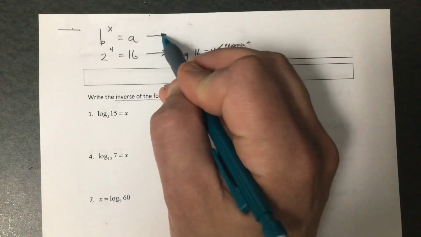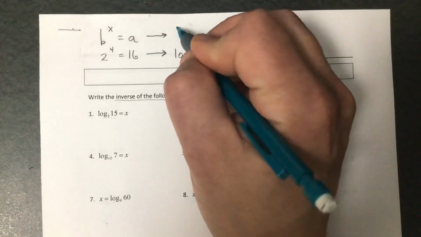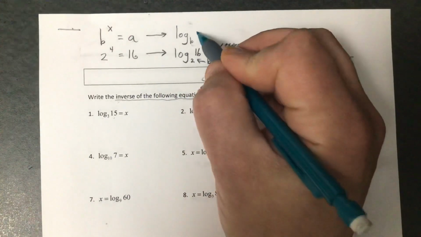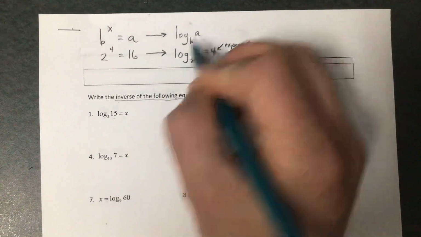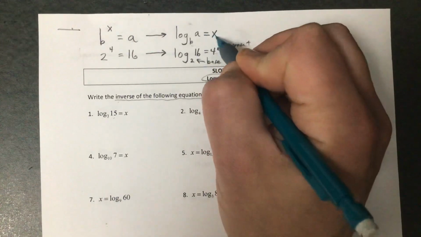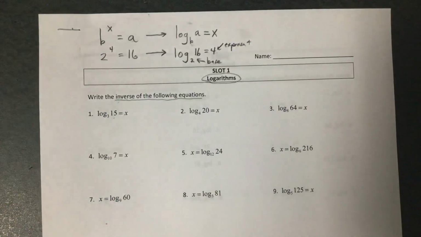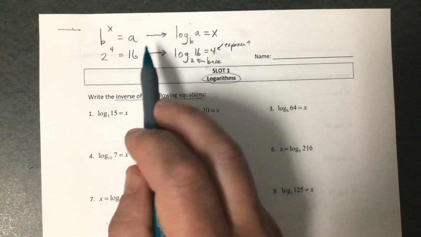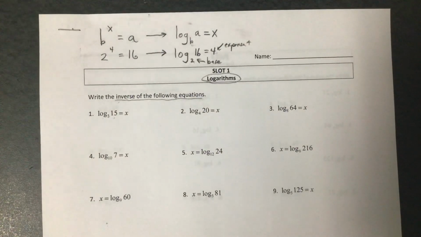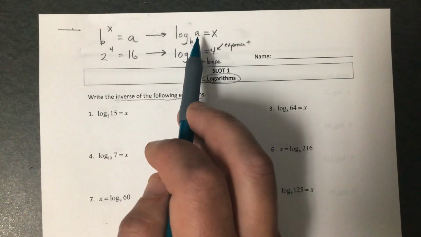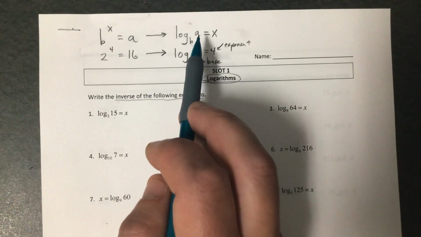So to give you a generic form of this, this would be written as log base b of a is equal to x. In other words, b to the x has to be equal to that a. And this is just a different way to write it. And we'll get into why it's useful to write it like this another day. Today we're just going to get used to what this is asking us, or what this is saying mathematically.